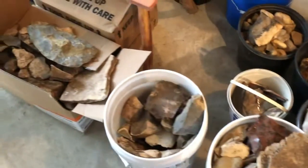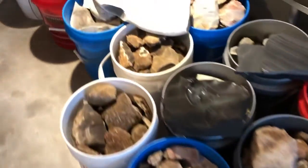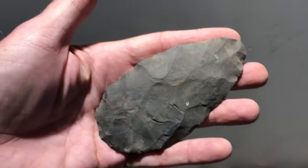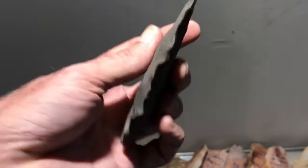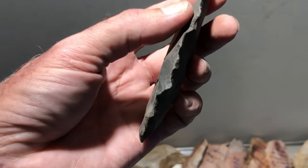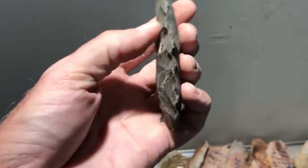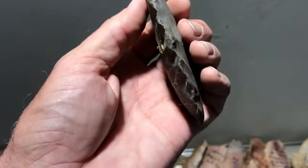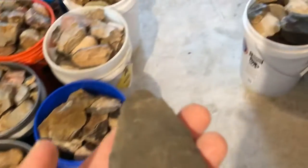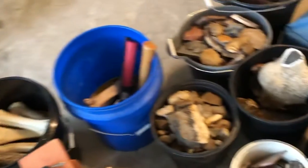I was finding bifaces right and left, and a number of them were artifacts, but a lot of them were stuff I made too. And that's one I made. But they aged pretty good. It's obvious I made it because it's all ground here, and I just recognize it's something I did. So it isn't that hard to tell them once I get them in hand and look at them. But it's all mixed up stuff.